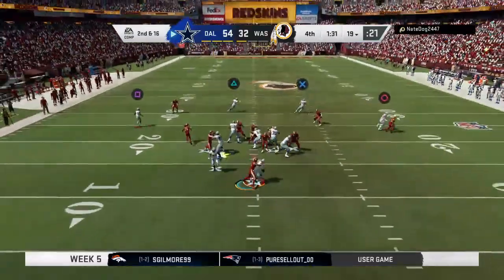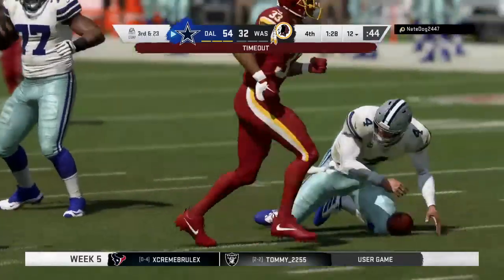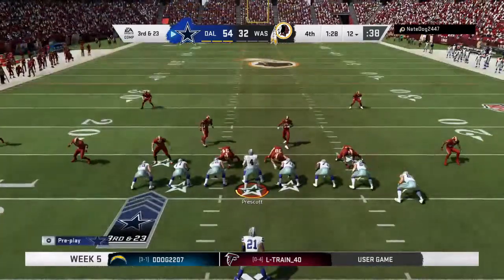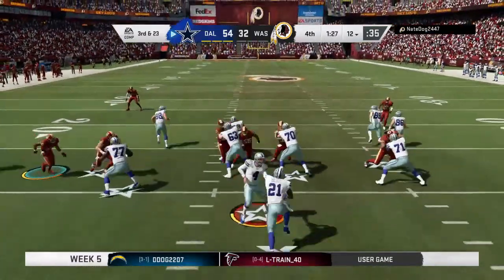Off play action to Elliott. Here's Prescott. All right, somebody block him. And down he goes. The Redskins are going to go ahead and use their final timeout, with just under 90 seconds remaining. They'll need a big play here. Will Dak and the Cowboys after the sack.